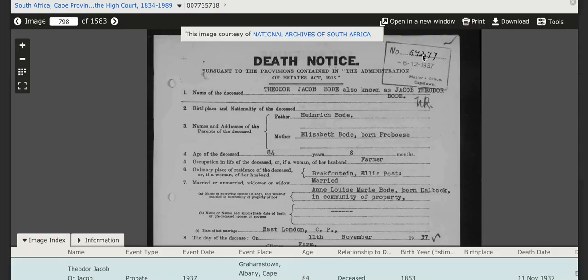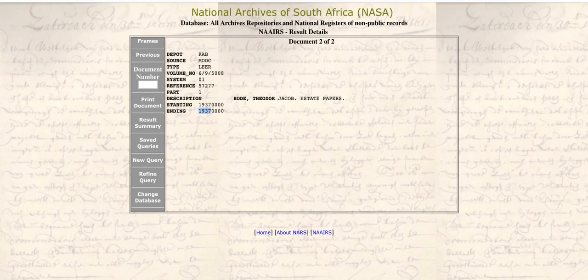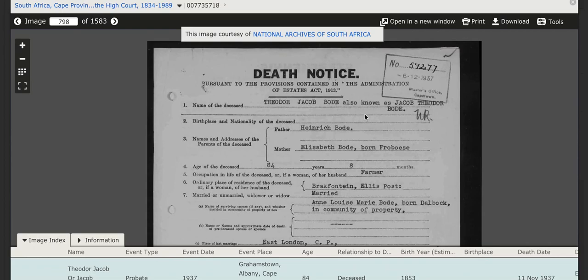And look here, you can see a reference and a year. Let's go back to that file. Notice what's at the top here, that exact reference and year. So had the record not been indexed in FamilySearch already, we could have gone to the National Archives website, gone to FamilySearch, found it manually, and we would have turned up the exact same record.